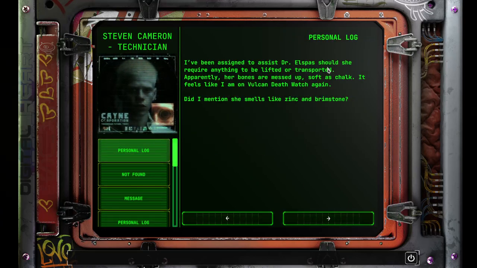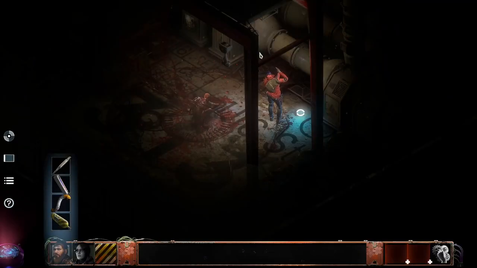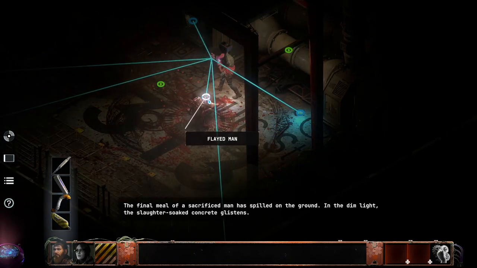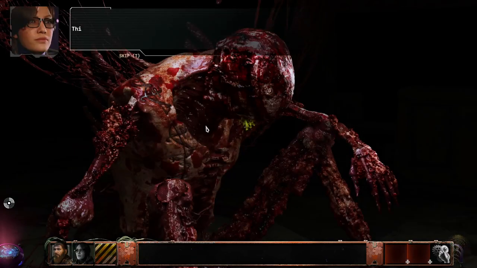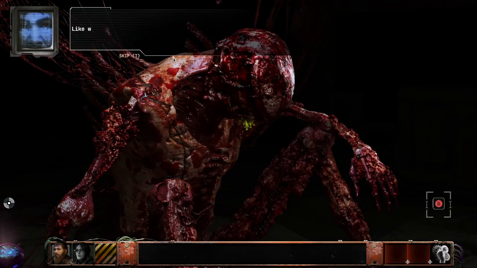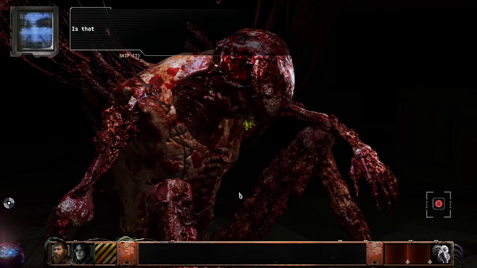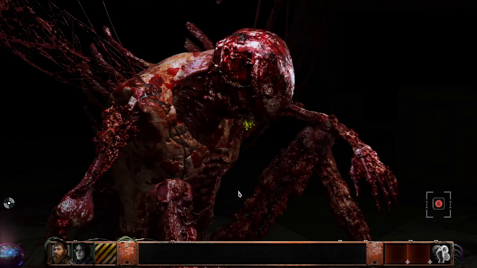I've been assigned to assist Dr. Elspas. Okay, let's check this bad boy out. Flayed man. This is lovely. Like, it's staged, like a ritual. Is that supposed to make me feel better? Look, yellow daisy.